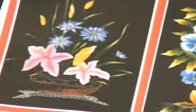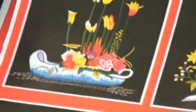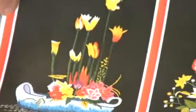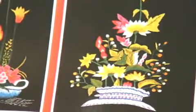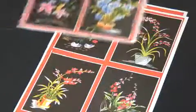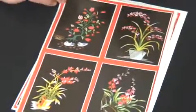And then you've got that one with the big lilies on. And then you've got this one with an oriental bowl there, with the very oriental floral design, a little bit of flower design in there. And you've got that one with the yellow one. Then we've got this one. This one's a little bit more frivolous.